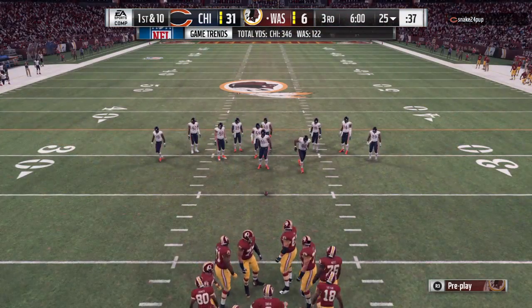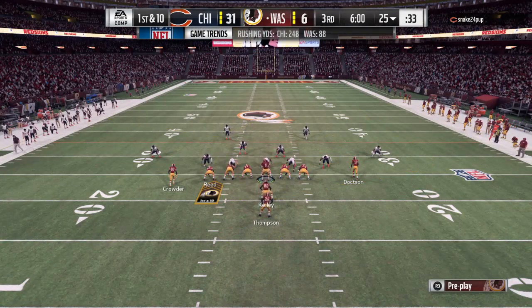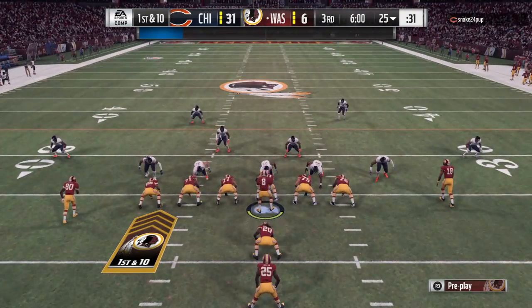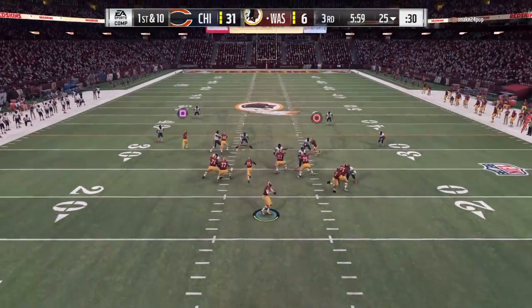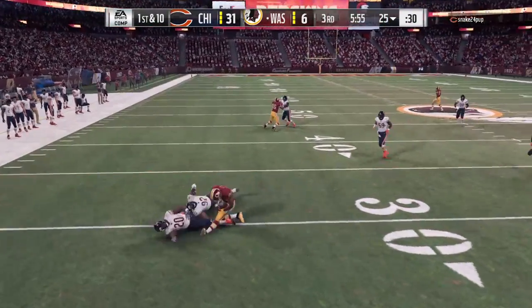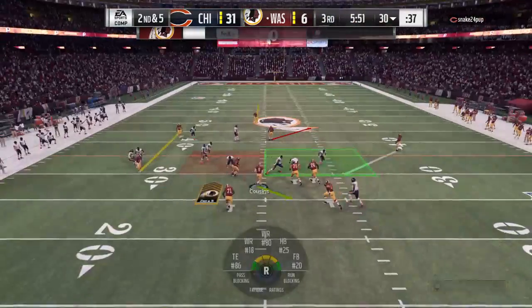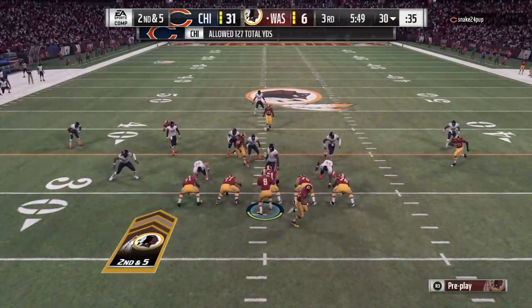And here come the Redskins now. They have the ball here for the inaugural drive of the second half. Pretty big deficit, though. We'll see what adjustments were made in that locker room. And I never want to make something more important than it actually is, right? I don't want to create more hype than what is there. But this is, I'm doing it, though. This is a really important drive.